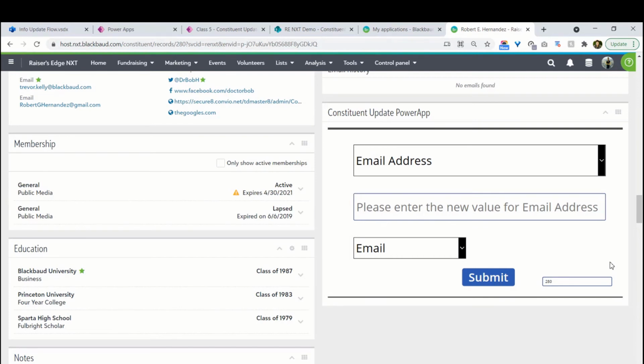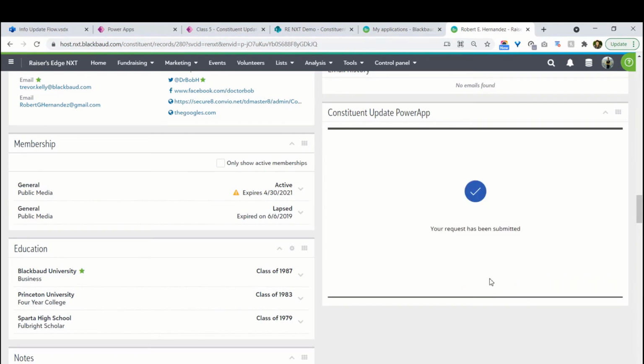So luckily for everyone in here, we were able to meet our 2 objectives for today. We were able to create the Power App and add some stuff to it. And then we were able to add it as a custom add-in. Now let's actually make it work. Because if I just hit the submit button here, it takes me to screen 2, right? It tells me that the request has been submitted, but I didn't do anything to actually push this data anywhere. So let's go back into the app and make that update.